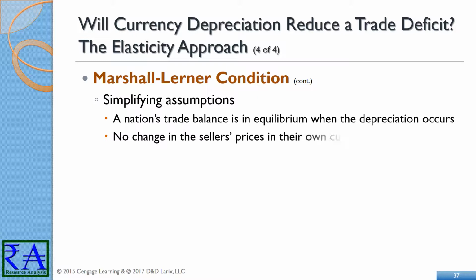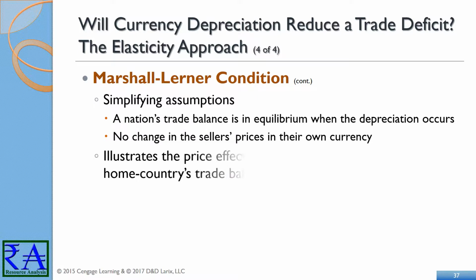Working contrary to this, however, is a negative cost effect on the balance of trade, since the relative cost of imports will be higher. The net effect on the trade balance can be positive or negative, depending on the magnitude of the quantity effect versus the cost effect. If the quantity effect is greater, then the Marshall-Lerner Condition is met.